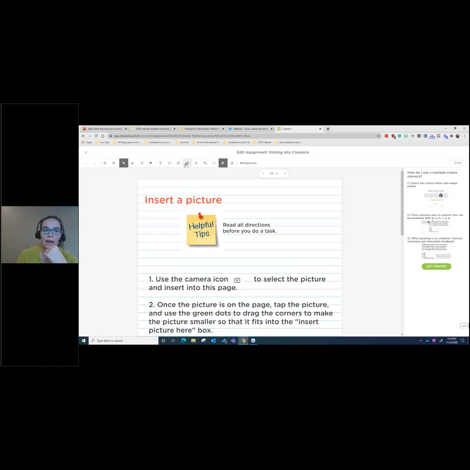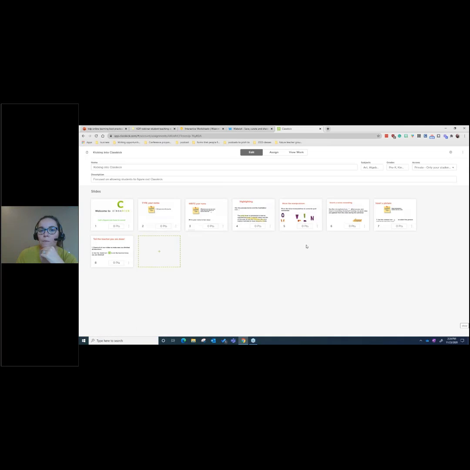You can change up the background, add pictures, links, and send that off to your students to access to see what they know. You can assign the work and view their progress thus far. You can give points to each page, each slide, each activity. And yeah, so that's a really nice way to assess student learning, saving you some teacher time. You can put in those PDFs if you would like to.